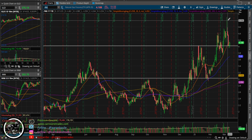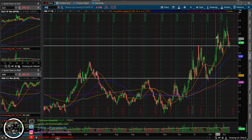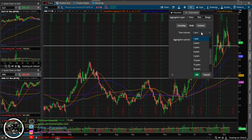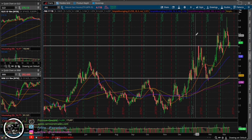Nat gas maybe a little top heavy finally. So a very good reversal candle on the daily. Just be careful with nat gas. It looks like it's topped out, but when it decides it needs to go somewhere, it just goes there. So just be careful. It may do some consolidation though. Never quite got to 5. Maybe it can later this year or in due time.